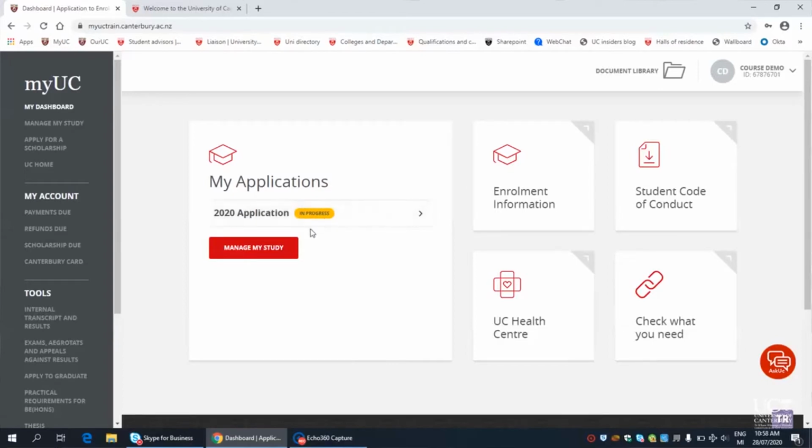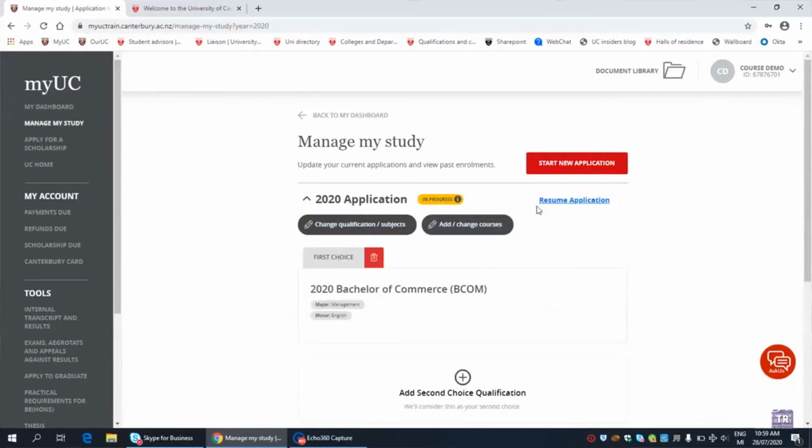Currently it's in progress, but once you've submitted it correctly, it'll say submitted. It could potentially say later if you've got an agreement available that you need to accept, it will show that as well too. To resume your application, just click on it and then click Resume Application.